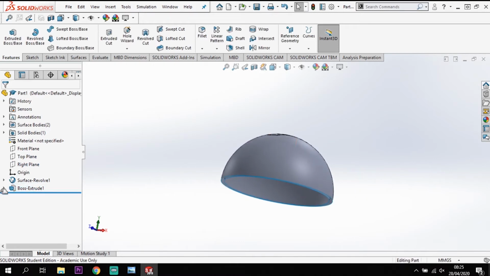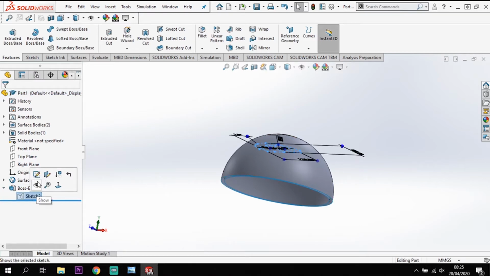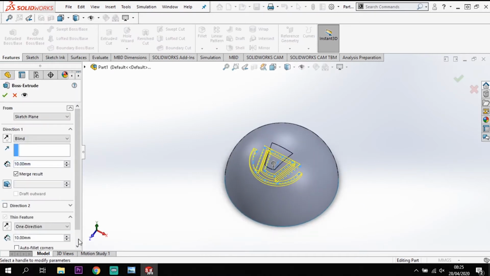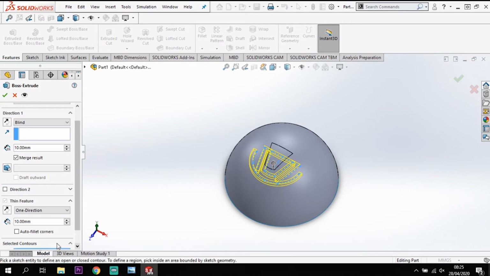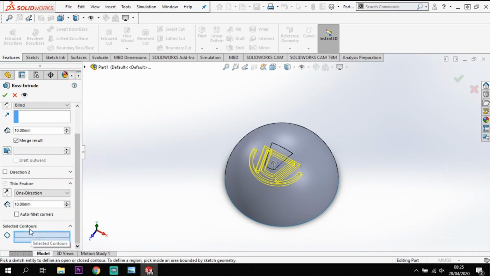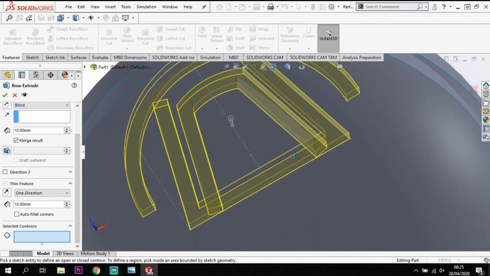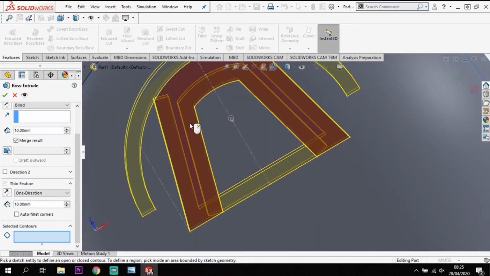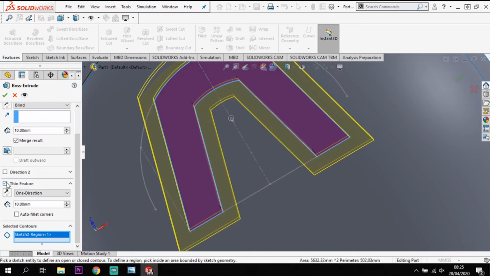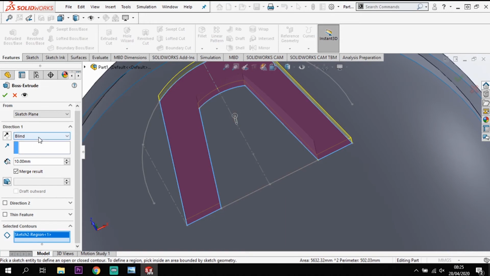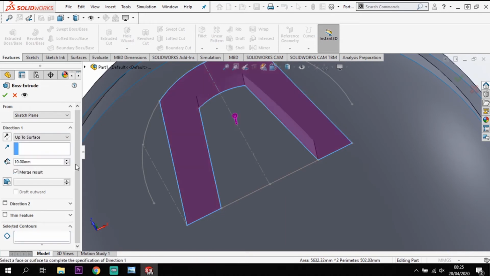Okay, now I'm going to use that sketch again, so drop down the boss extrude, click on the sketch 2 here, and go to extrude again. Now this time, again clear that contour section at the bottom. This time I'm going to select the outer shape, clear the thin feature, and this time I'm going to extrude up to the inner surface.